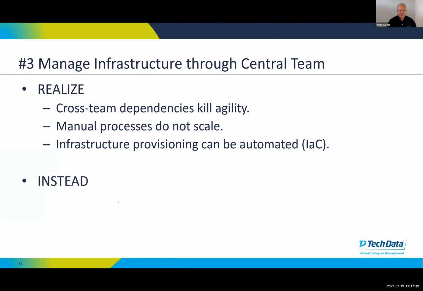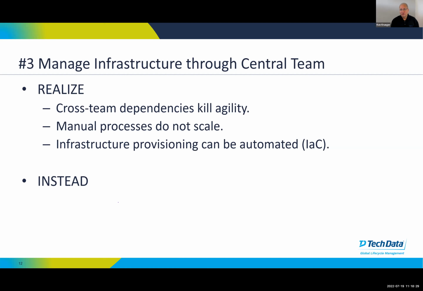One of the topics I used to teach a lot was agile software development and Scrum Master training and things like that. Anytime that you have cross-team dependencies, it kills agility. Anytime that a team has to stop and wait, or an individual has to stop and wait for something else or someone else, it kills the agility. We need all of the resources on our team to do what we need to do. Also, anytime you have a manual process, it simply does not scale. That central team only has a certain number of people on it working as fast as they can. They just don't scale.